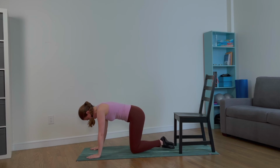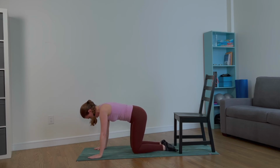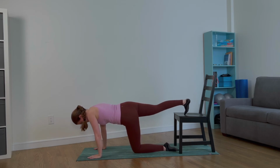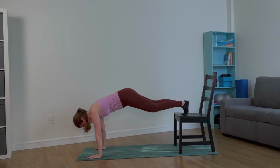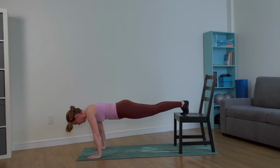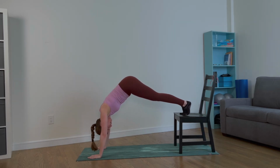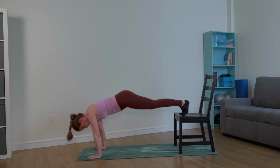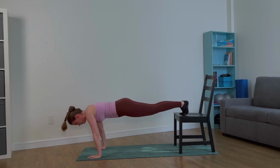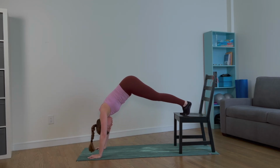Now we're going to walk back up into our plank pose for plank pikes. Find your plank. Now pike your hips up, come back down into a plank. Pike your hips up, come back down into a plank. This targets your lower abs. Let's do two more. Pike back up.